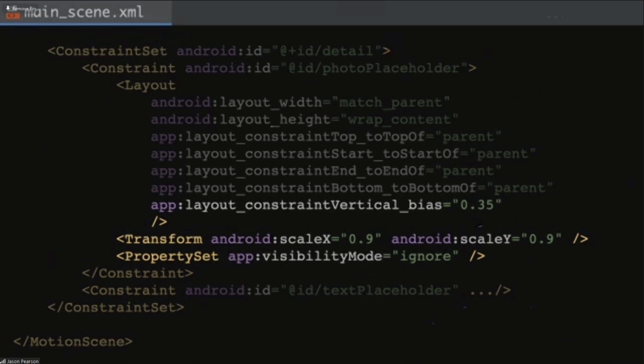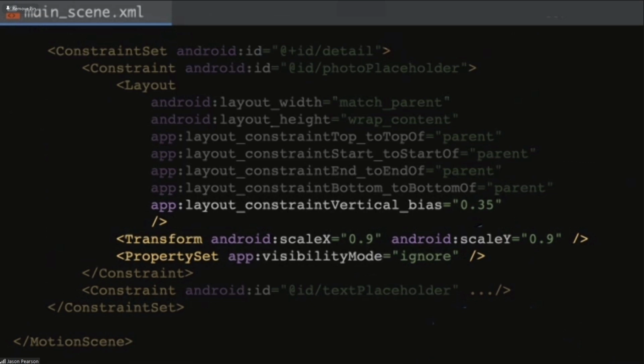I'm not going to get into all the different properties motion layout has. I actually have another talk that I did last year that does go into detail with all these different things. Visibility mode just says motion layout should not try to apply a visibility attribute to this view, whatever it thinks it should be. The way motion layout actually works during an animation is it's constantly applying the attributes it has in its memory model to the views, to its child views.